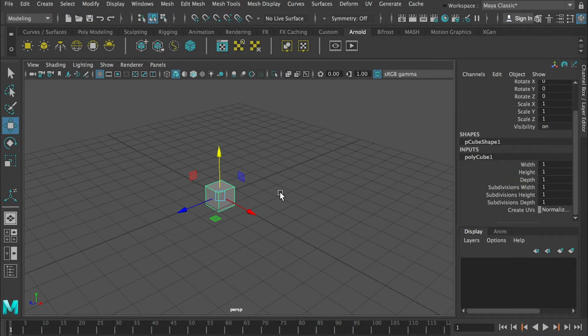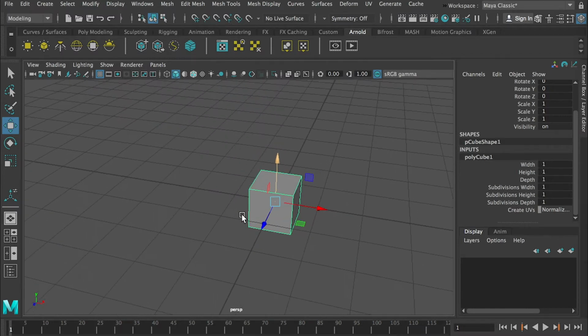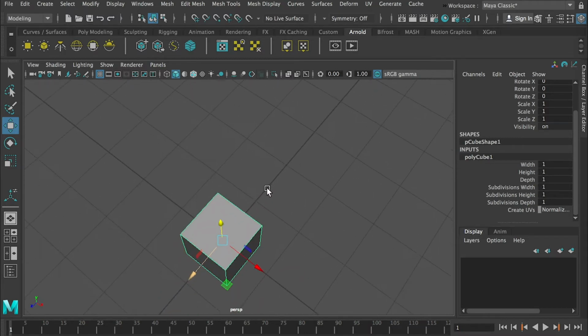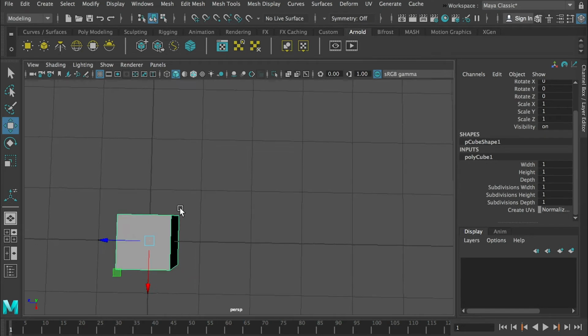By default for this cube, the width, the height, and the depth are 1 unit, and the subdivisions width, height, and depth are all 1, so there's no subdivision between the edges. 1 unit is 1 cell on the grid.